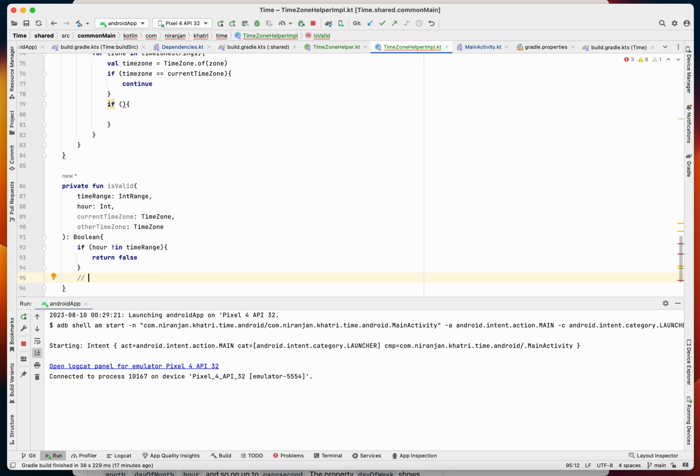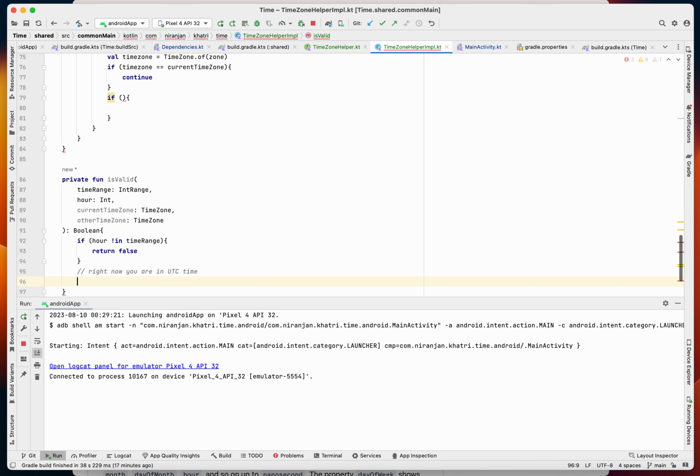So when your current UTC instant, so right now you are in UTC time, okay, so you have a currentUtcInstant equals Clock.System.now.